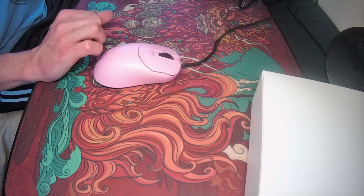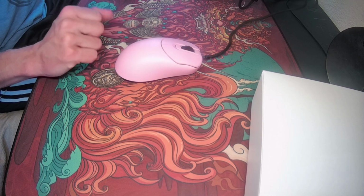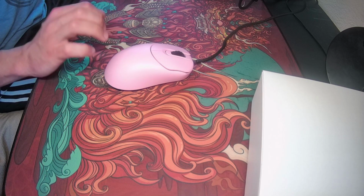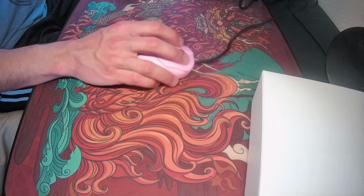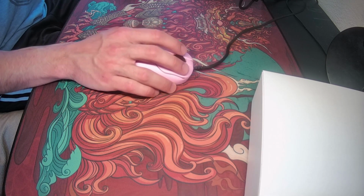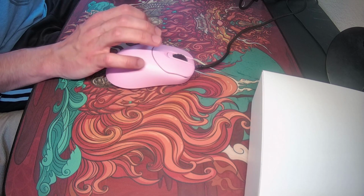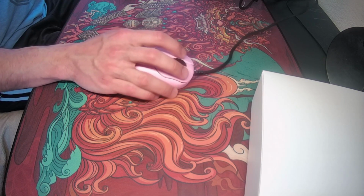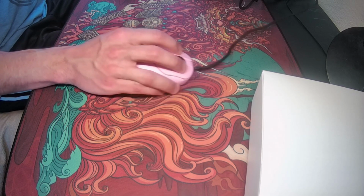Also, besides just making for a very satisfying glide, the surface material and weave is what makes the WuGi2 feel uniquely high performing. The slick and smooth fibers give the pad a decently fast glide with very low static friction. For reference, somewhere around the Artisan hand speed range where most hybrid pads sit, so you don't at all feel inhibited on small motions where you have to fight the pad a bit to get the mouse moving, or have to apply a large amount of force to make micro hand motions.